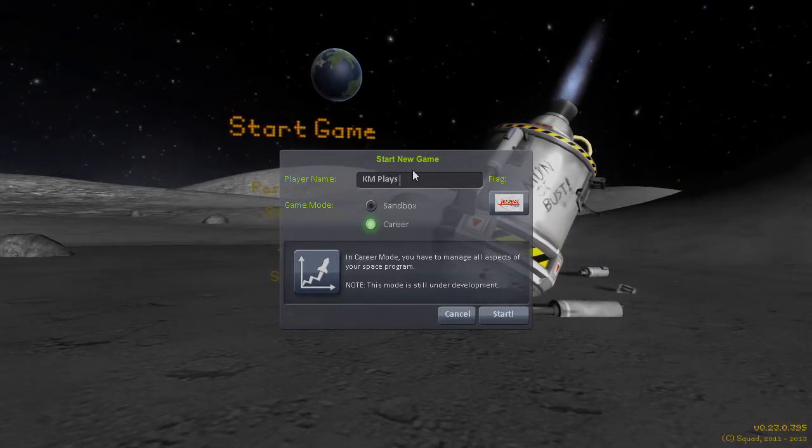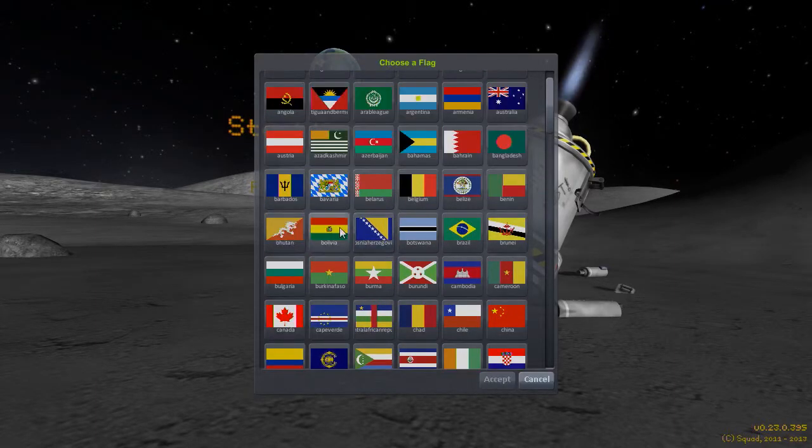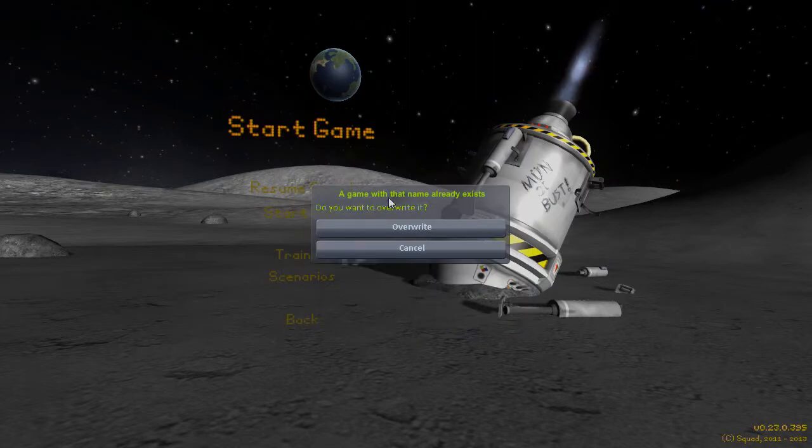KM plays Kerbal. And the flag we're going to choose, my favorite flag, the best flag. Nope, it's not Bhutan, although that is a nice flag. It's Canada. Yeah, I'm Canadian, if you haven't figured it out. So, let's play this thing.